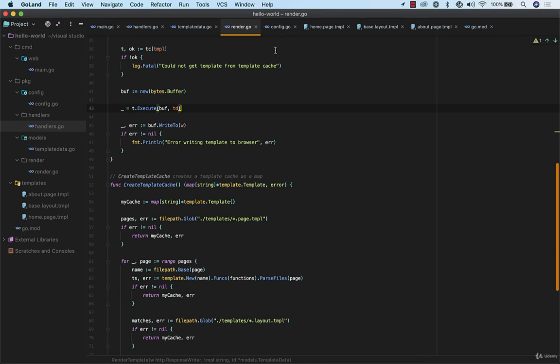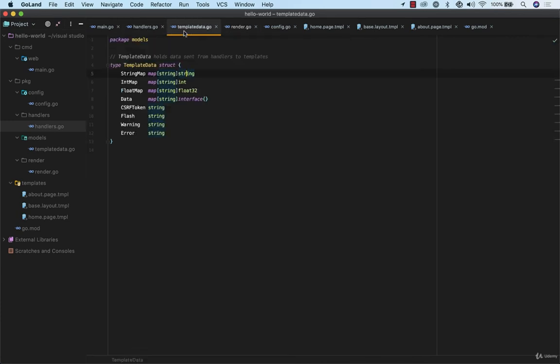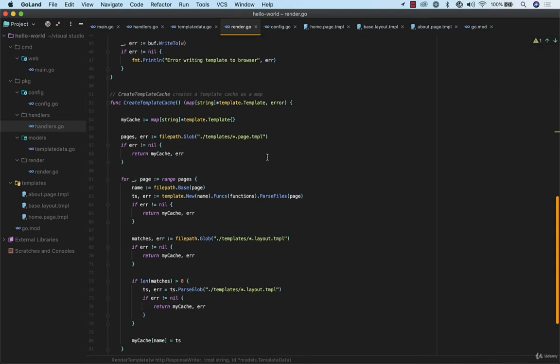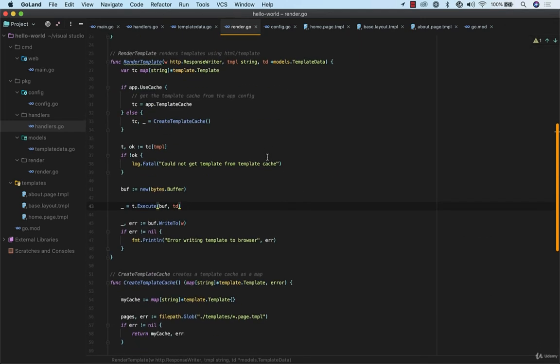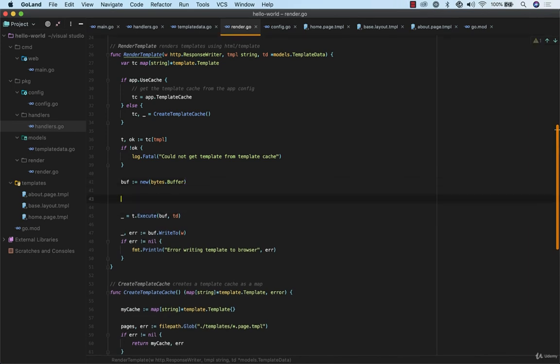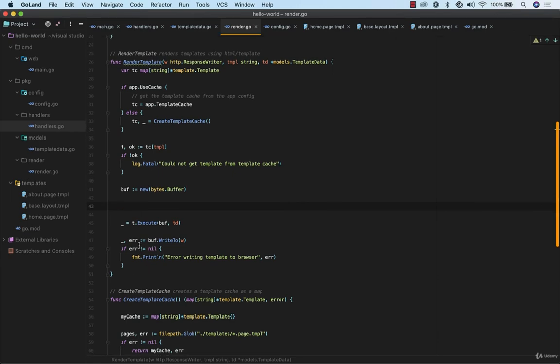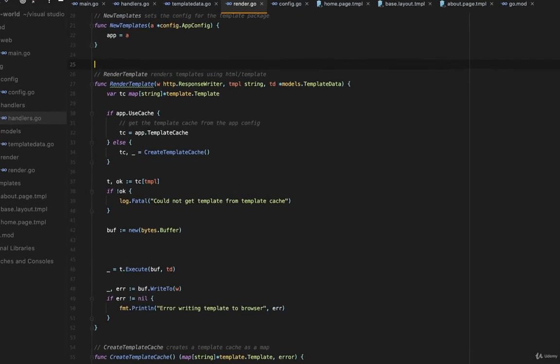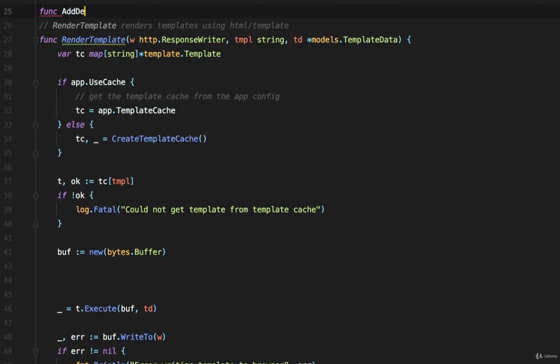I'm going to do that by coming down to my handlers, where is it here? Not that one. To render. When I render the page here, just before I call that execute function, I'm going to create another function, and I'll put it right above it. So up here, I will call it func addDefaultData.